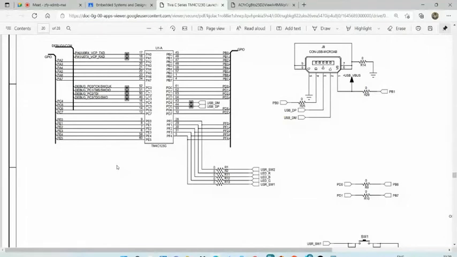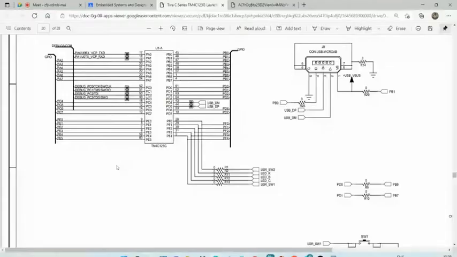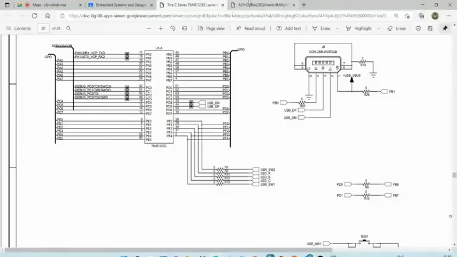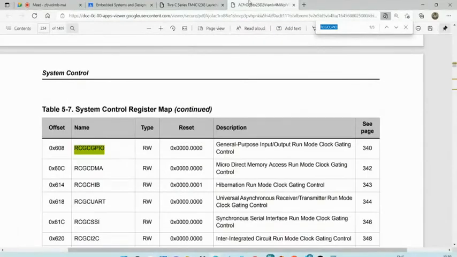I'm saying which port, not the pin number. I'm saying which port you have to activate, because RCGC GPIO is going to activate a port, the whole port. Which port are you going to use then?